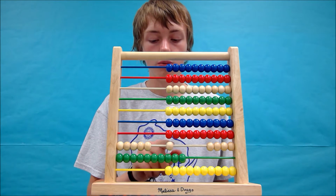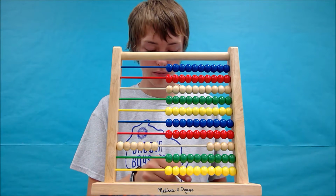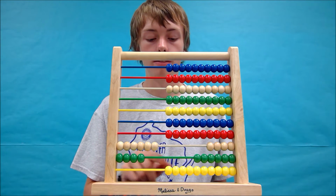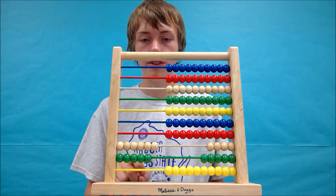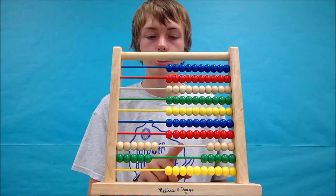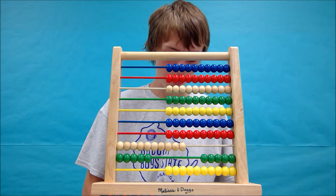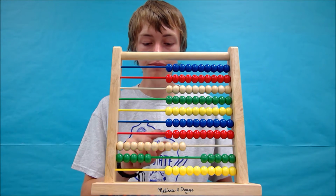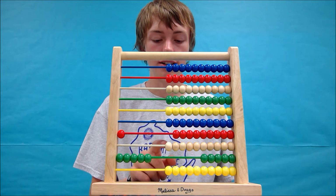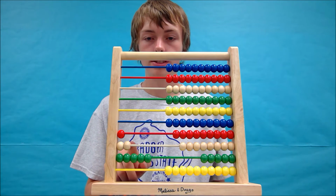I can move 1 100 bead over and move my 10 10s back. And starting from 3, I need to go 4, 5, 6, 7, 8. So now that I have that correct. All right, now we need to move on to our hundreds and move 6 over. 1, 2, 3, 4. I write down 4 to remember and cross off the 3 from earlier. I can move 1 1,000 bead over and move my 10 tan beads back for my 10 hundreds. Continuing from 4, and I need to get to 6, 5, 6.